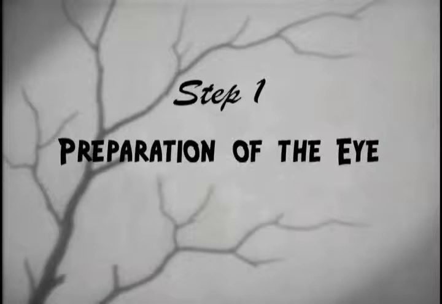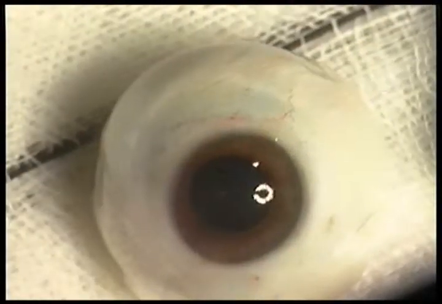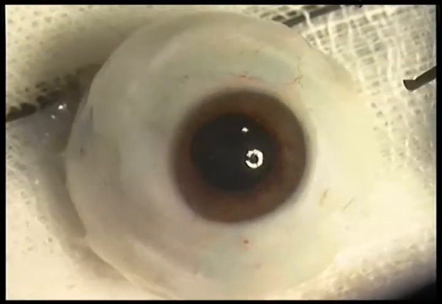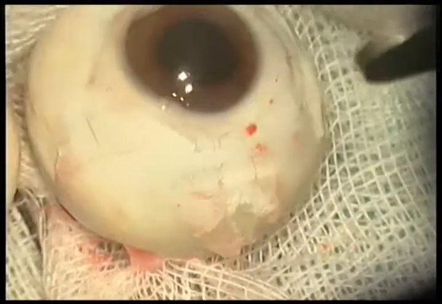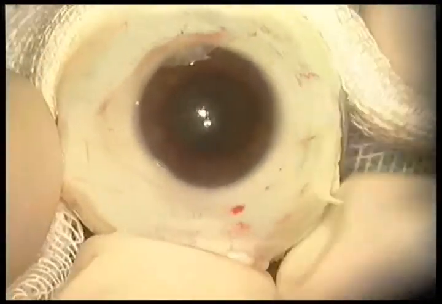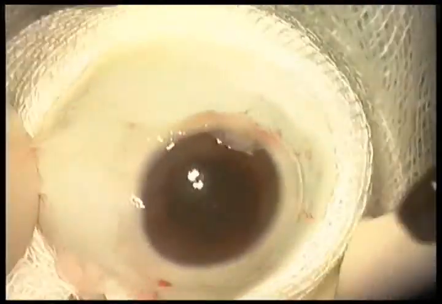Once the ocular globe is obtained by enucleation from the cadaver, and following the standards of the European Eye Bank Association, we proceed by tightening it with a bandage surrounding the equator of the sclera of the eye.